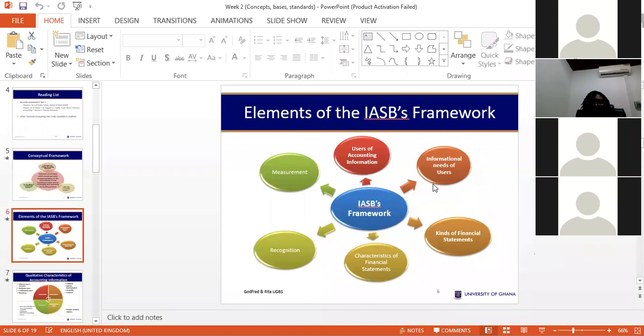Then it also tells us how to recognize elements within the financial statement when we see one. So it gives guidance on definitions, okay, how to identify the various components of each report as we go along, for guidance to accountants. Finally, it tells us how to measure, okay, how to put value and where to send those values, of the various transactions that will occur as we go along.